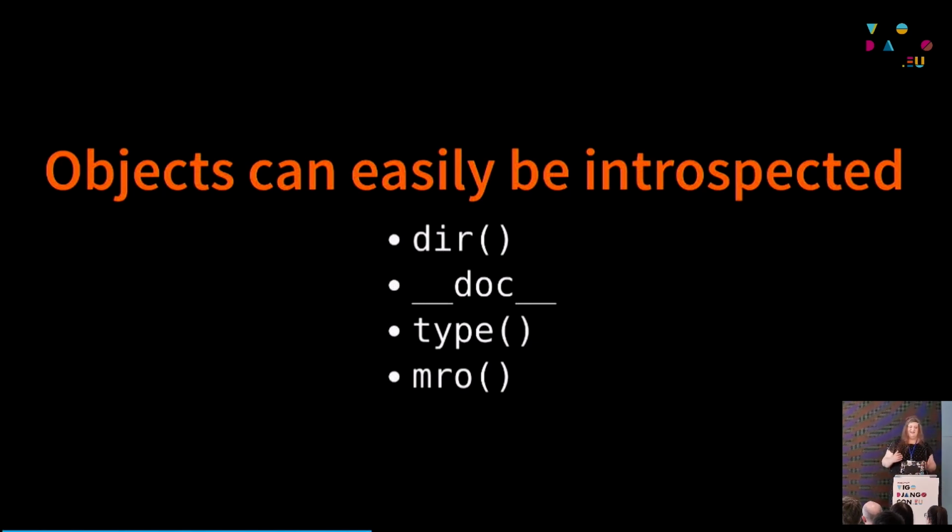The nice thing about objects is that objects can be introspected and they can be inspected. You have things like dir that will let you know all the properties and methods of an object. There is dunder doc that will let you read the docs that you wrote for a function or any other type of object. There is type that will give you the parent class of an object. There is MRO that will let you know what is going to happen when you call a method on an object. MRO is going to tell you, okay, I'm going to call the same method on this parent first, and then on that other parent, and on that class parent after. So all these tools are built into Python to let you understand how Python itself works, how your Python code works, or the code that somebody else wrote works.